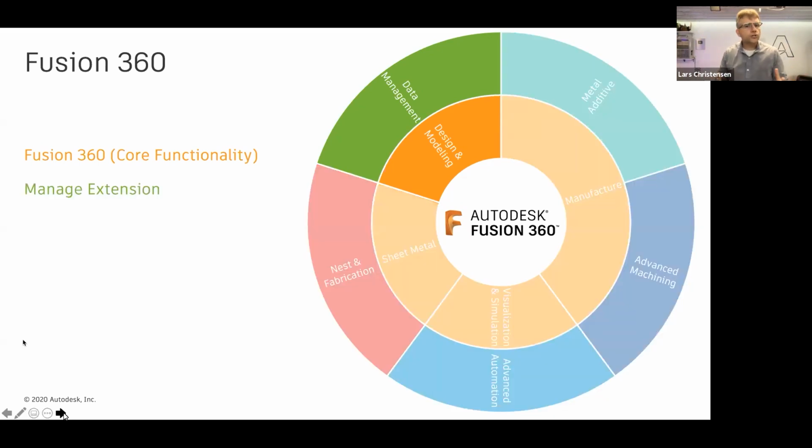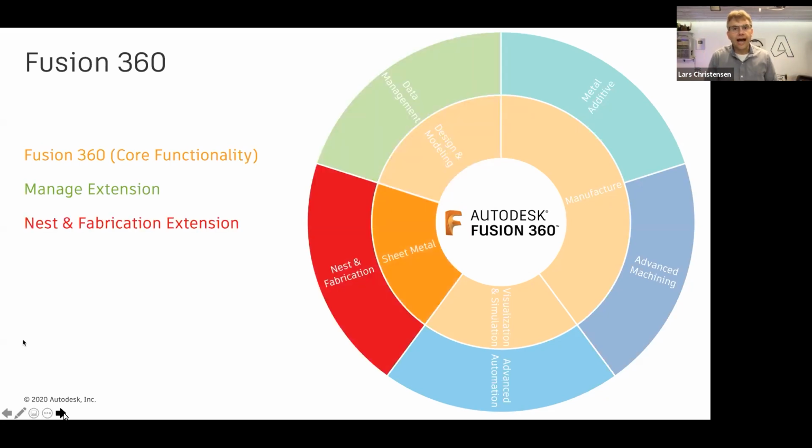When your group gets to a certain size, or you're finding yourself dealing with a lot of design changes, the Manage extension unlocks capabilities for engineering change orders, release management, automated part numbering, and email notifications. That's data management as we know it. If we talked about sheet metal earlier, I highlighted that. If you use sheet metal in the core of Fusion 360, you do have a range of features in there. You can even drive water jets, lasers, and plasma cutters. But if you're looking for true nesting and fabrication capabilities, the nesting and fabrication extension will unlock these capabilities for sheet metal and non-sheet metal parts in preparation for cutting on the CNC.